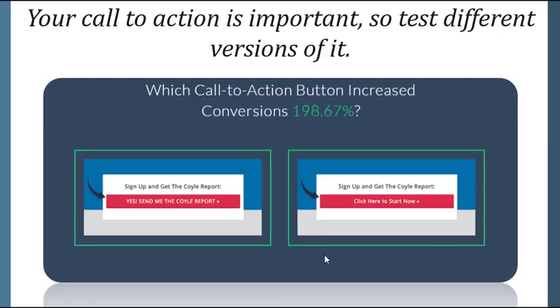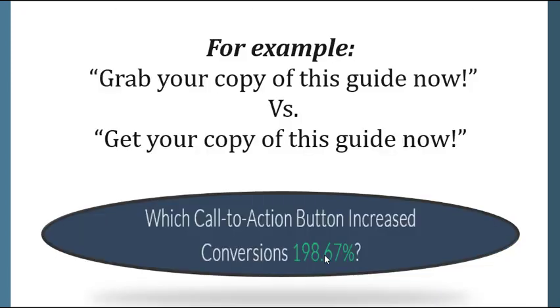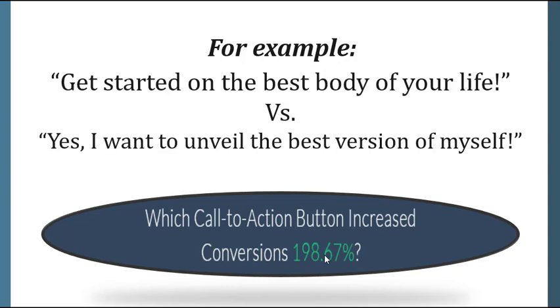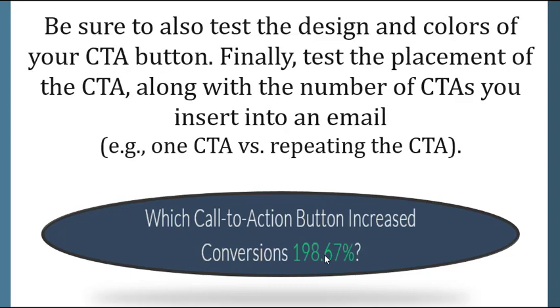Next, strengthen your calls to action. Your call to action is important, so test different versions of it. For example, "grab your copy of this guide now" versus "get your copy of this guide now." "Get started on the best body of your life" versus "yes, I want to unveil the best version of myself."